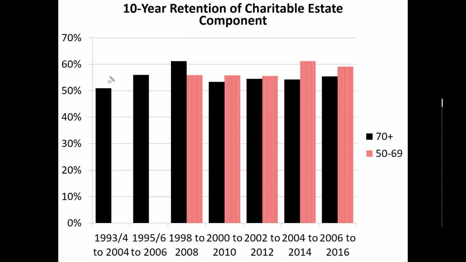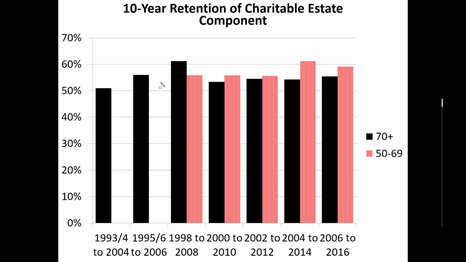And so because we can't observe it, the retention rate of an individual charity necessarily must be less than or equal to this number. Okay, because any charity switching that may have dropped that original charity, but was a plan that continued to have some other charity or replaced it with some other charity, that would show up in this area. They would be a retained gift. So that suggests that we've got about a 55% retention rate.